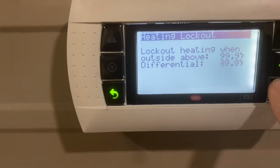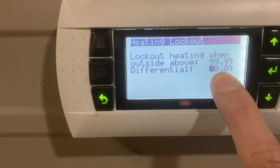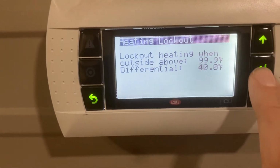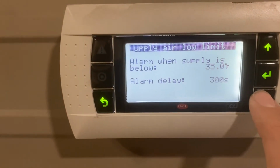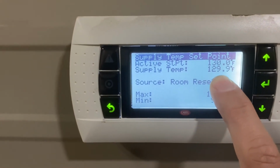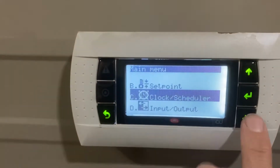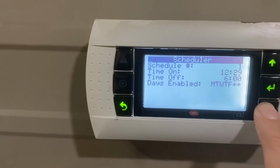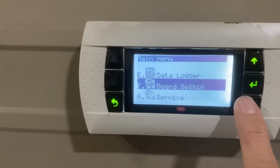And then this differential is showing how far our offset is. So right now, I'll show you where we have that temperature offset changed. Just a second. So supply air low limit, we're not worried about that. So here's our active set point of 130. We're discharging 129, room reset, and so on. Clock scheduler is where you can set up your time clock, and there we go. Input, output, and so on.